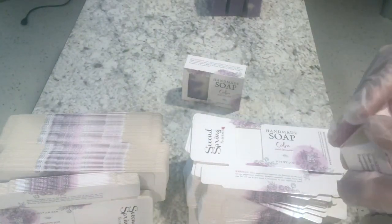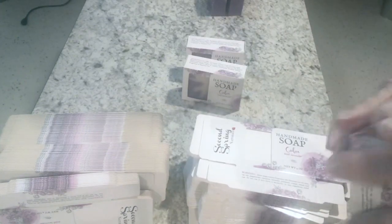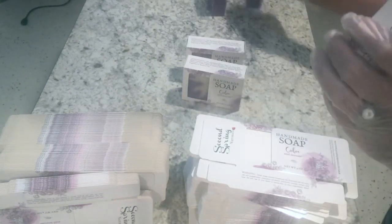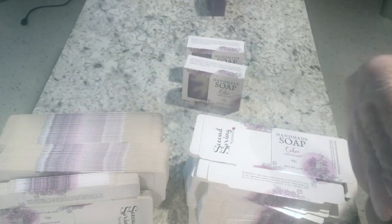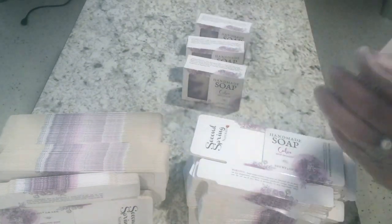These soaps make really nice gifts. They're beautiful soaps. They smell wonderful. And with the packaging, it just makes for a pretty gift for someone. I did a lot of gift boxes on Mother's Day, and throughout the year, I do a lot of them on Etsy. I just added some gift boxes and options to my website as well. That is the majority of what I sell online, other than my regular customers coming back to do stock ups each month or every 2 months on the products that they always use.